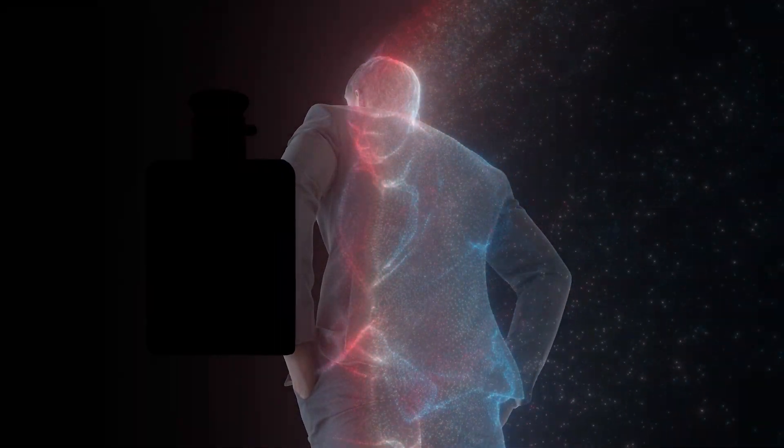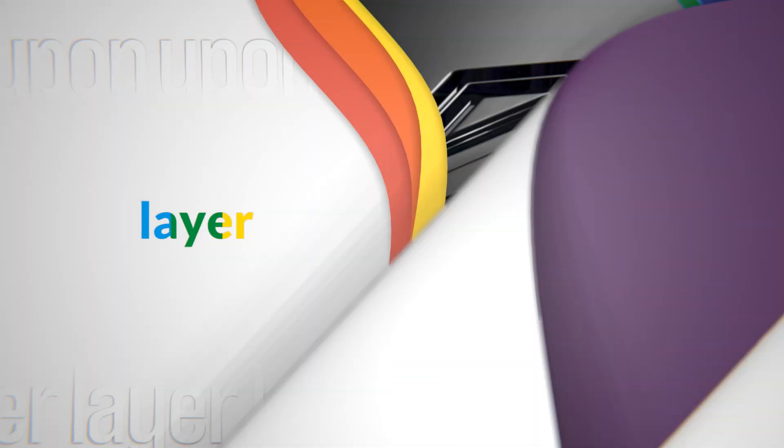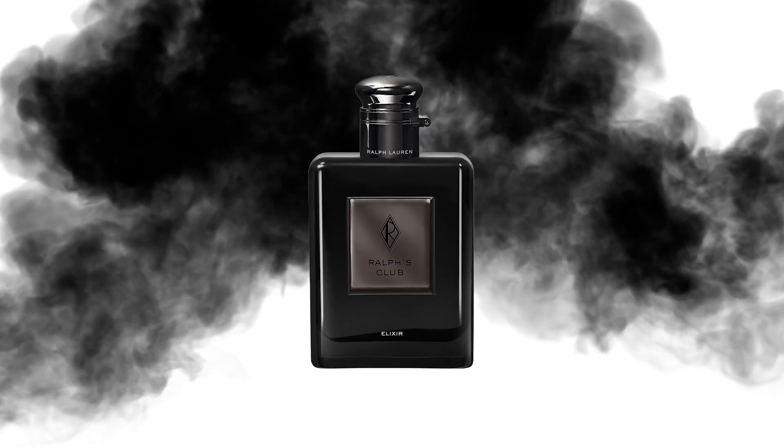There's an energy to Ralph's Club Elixir that is very appropriate, and it is so far the most well-refined and mature version of Ralph's Club to date. Just like a lot of parfum or elixir versions of popular fragrances, this is the most well-rounded, well-done, and well-blended. If you felt like the original was just another cologne for the youthful masses, you'll appreciate that the elixir version is a lot more mature. On skin, Ralph's Club Elixir unfolds layer upon layer of finely crafted fragrance — a very billowing, voluminous kind of fragrance that really does fill the space it's in.